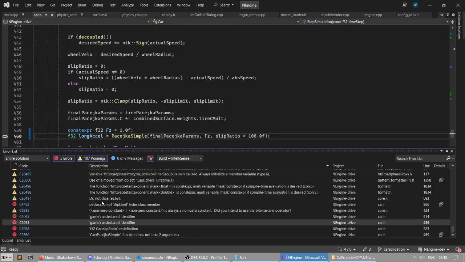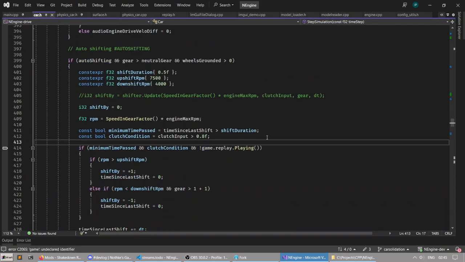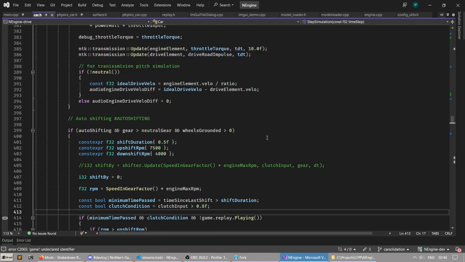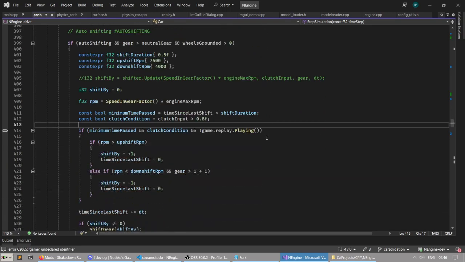Okay, fix that. Undeclared. Yeah, I do need to have a replay. Minimum time passed. Clutch condition. Interesting that. Oh, okay. This is auto shifting. So I'm just like, don't do auto shifting basically.